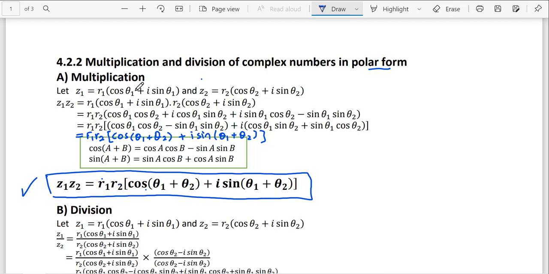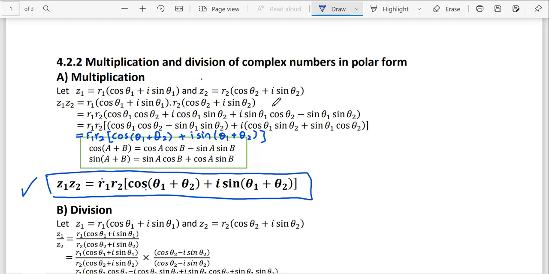So you must find the modulus and argument, then substitute into the pattern of the polar form, and then you get the polar form. Okay, this is the polar form of Z1 and Z2. It's called polar form. So if I want to multiply complex numbers, I normally change them to polar form first.